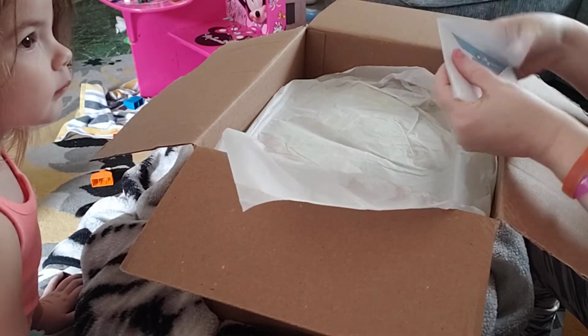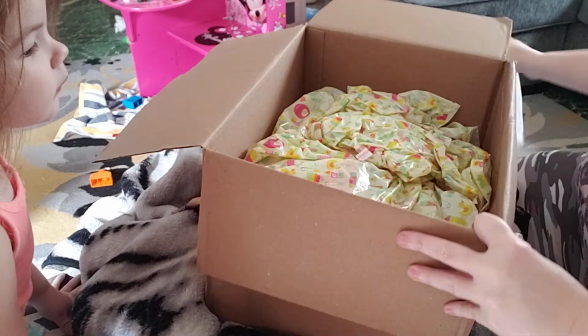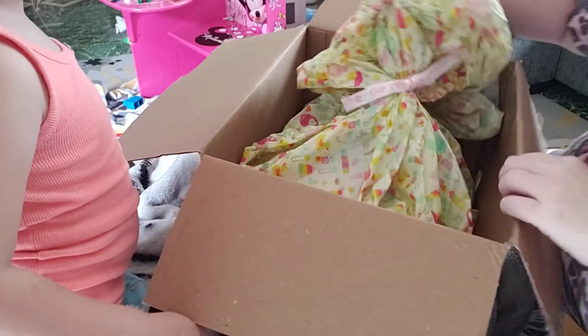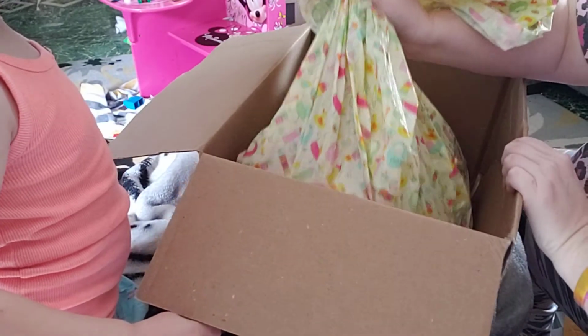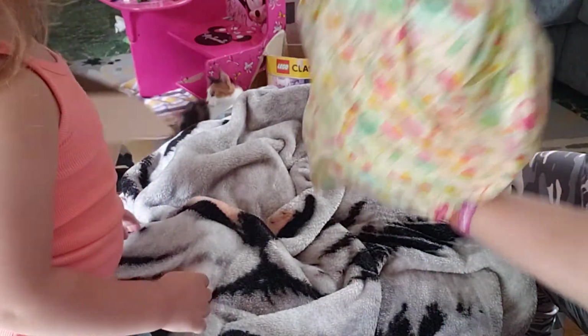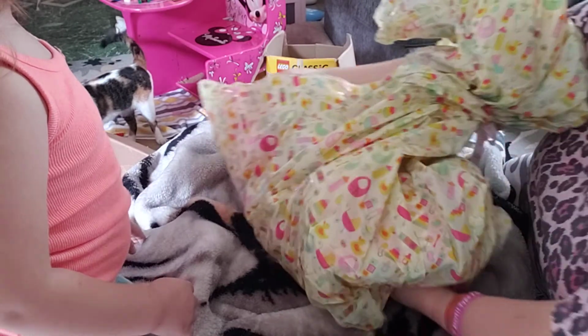I'm so excited. Me too. We're going to open up all the gifts first before we see the baby. Ooh, look at all the packaging. Look at that. That is so cool. Oh, she's in a big bag. Okay. Oh, I guess I said it was a she, didn't I? All right, I'm going to get my helpers. Get this box out from underneath. All right, I don't know. I think that's your feet. There's your head. Okay. Oh, my God.